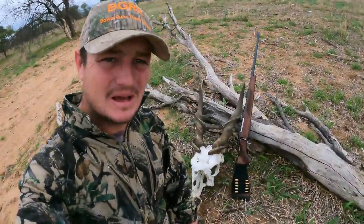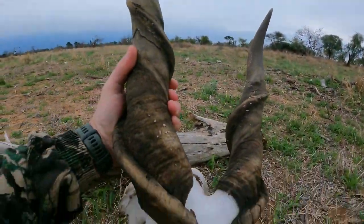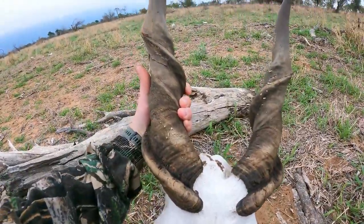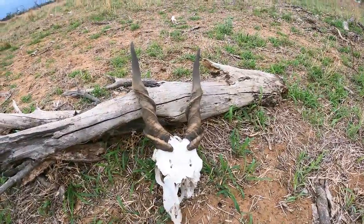Alright, so you can see around here, definitely lions in the area. Obviously the carcass is from not today, probably about a couple of months old, but there are definitely lions in the area, leopards, cheetahs. So we'll keep the 416 close by. As you can see there, old mature big male. Man, fantastic. Right, let's get back to the hunting.